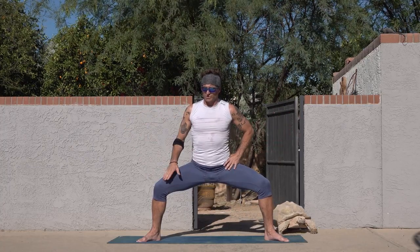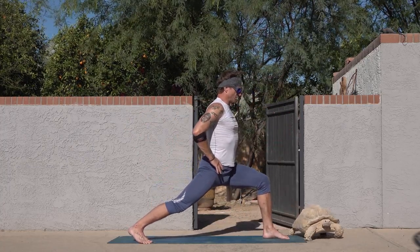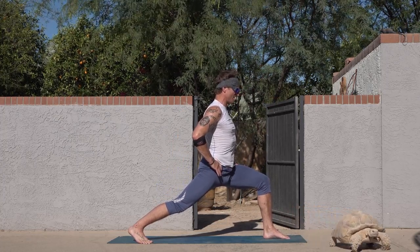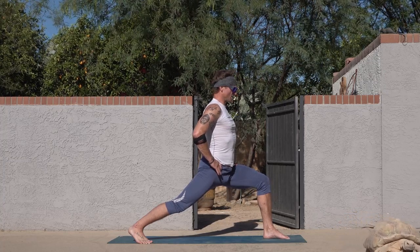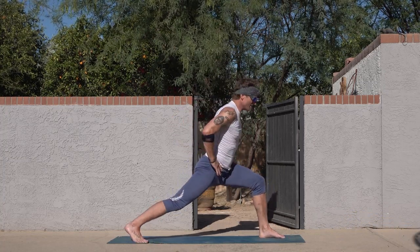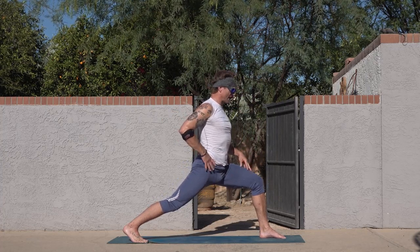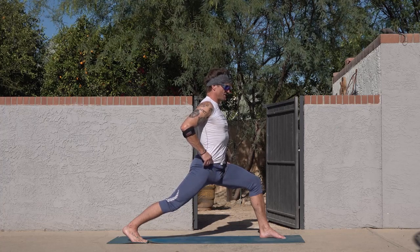Hands on hips. We're going to adjust this foot over to a lunge. A test of focus is if you can ignore the enormous tortoise. Notice my hips are square. I'm trying not to lean one forward like we did in Warrior 2. I'm trying to stretch this back psoas muscle. So the front leg is bent. The back leg is pretty close to straight to feel this stretch.